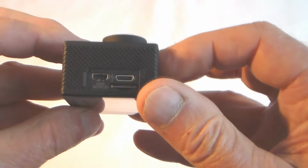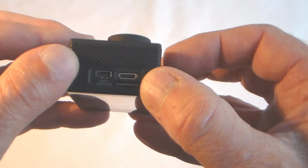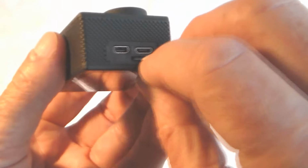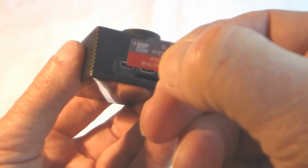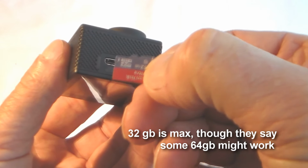On this end you've got micro USB for charging and retrieving your files. You've got micro HDMI and you've got the micro card slot. Doesn't come with a card. I always use a class 10, good brand. This is SanDisk 32 gig.